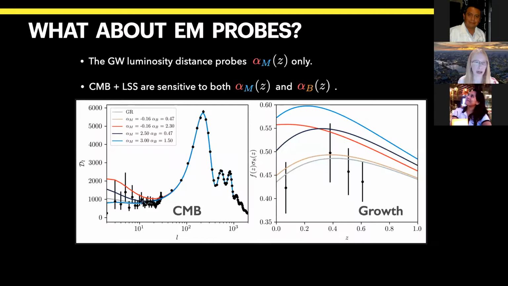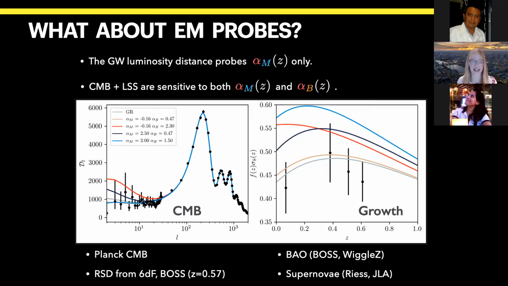I didn't talk about this today because I wanted to focus on the gravitational waves. But in a nutshell, things like the CMB and the growth rate of structure have an additional sensitivity to alpha B. You'll notice that you can build Horndeski models like this one in light blue that is really close to the Planck data points, fits that really well, but gives huge discrepancies in the growth rate of structure. That's why you want to combine as many data sets as possible, to really break that kind of degeneracy. So I'll throw some EM data into the mix, using existing surveys and supernovae.